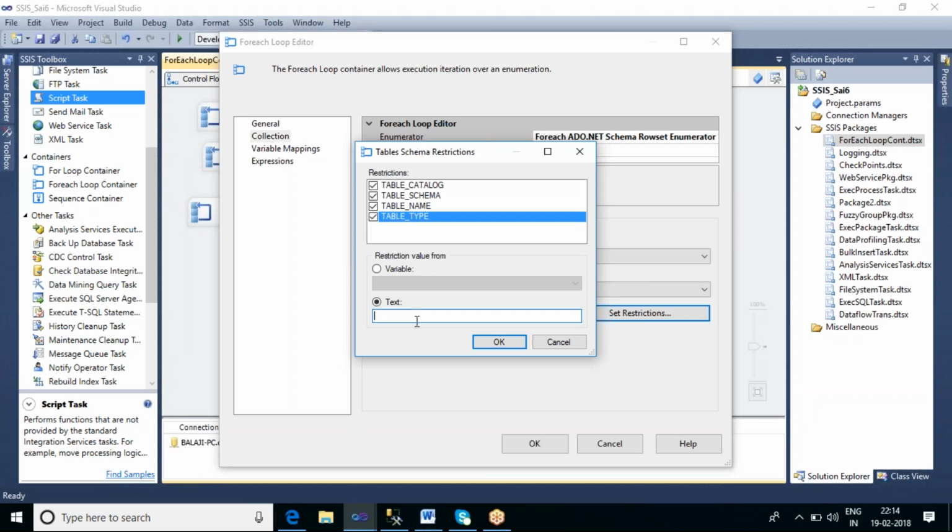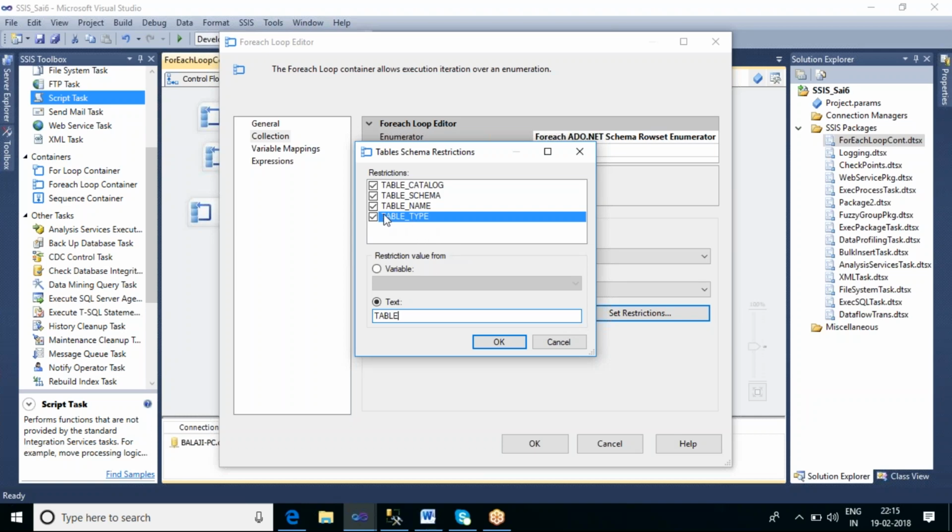If you want to loop through the system tables, you can specify table type as system table. But if you want to loop through the user created tables, just specify the text as table, which will show you only the user created tables, but not the system tables or synonyms.